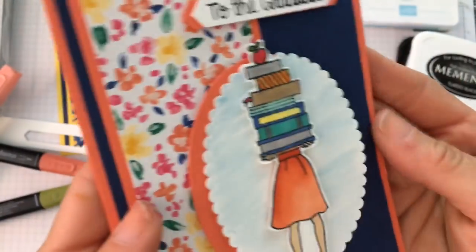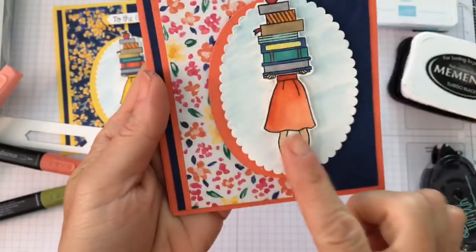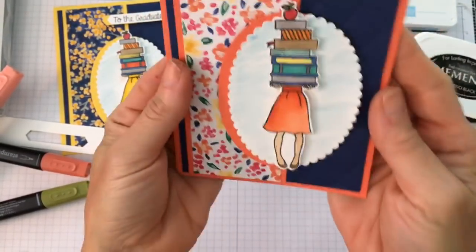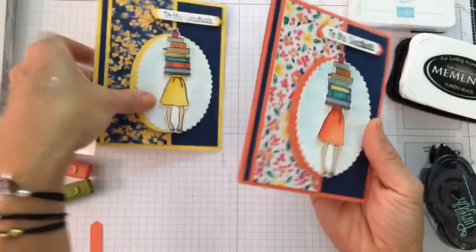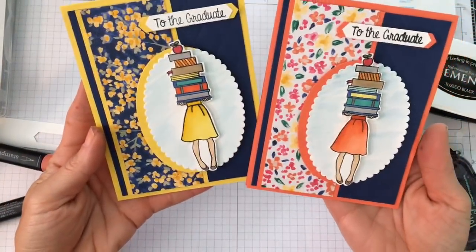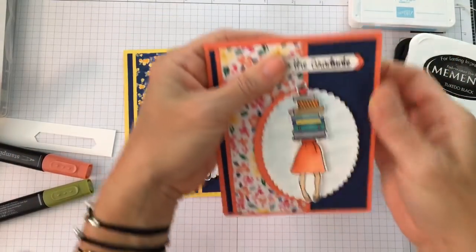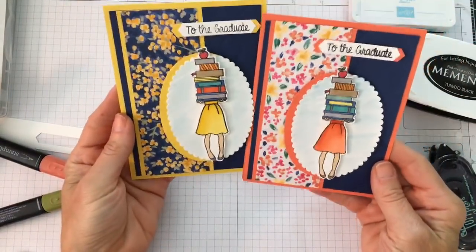You really can't see the little shine from the Wink of Stella, but trust me, it looks probably as good as her skirt. Do you like her skirt? Did I pick the right colors? Okay, Daffodil Delight, Calypso Coral. What do you think? Oh, am I straight? No, I don't think I'm straight. There we go. Super cute, right?